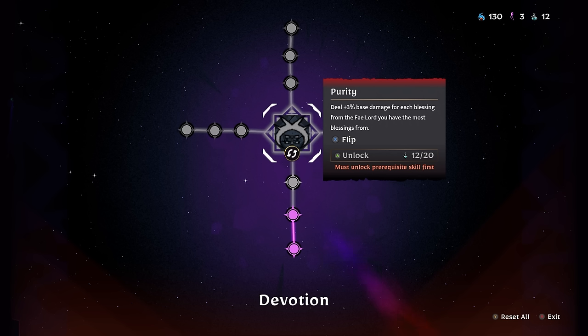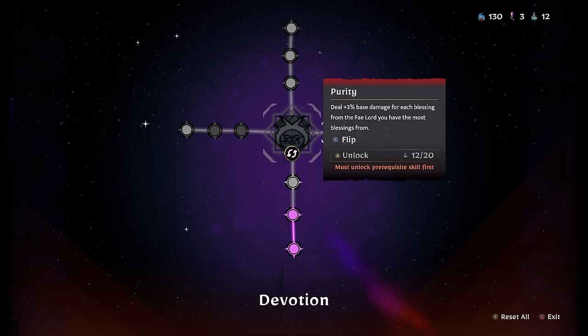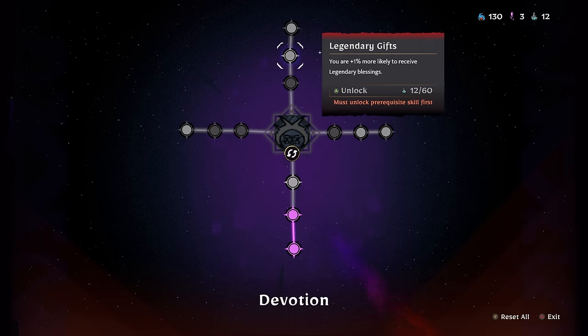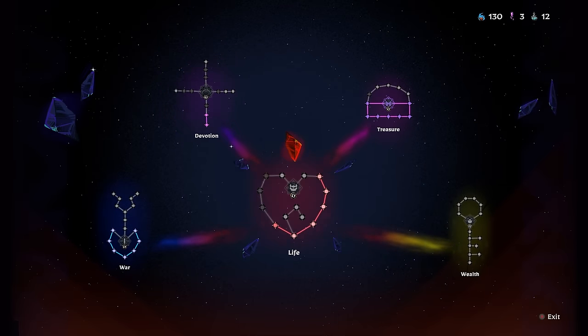This kind of makes that compensation, because maybe you want to do an all poison build with the spider lady, right? But that's going to be weaker than just picking 2 or 3 different Fey, right? Because you get different effects. Well, now purity is going to make that work better. We also have a higher chance to get epic, a higher chance to get rare, and a higher chance to get legendary. So once these are all filled in, we're going to see more of the more powerful blessings show up, as well as making the mono ones a little bit better.